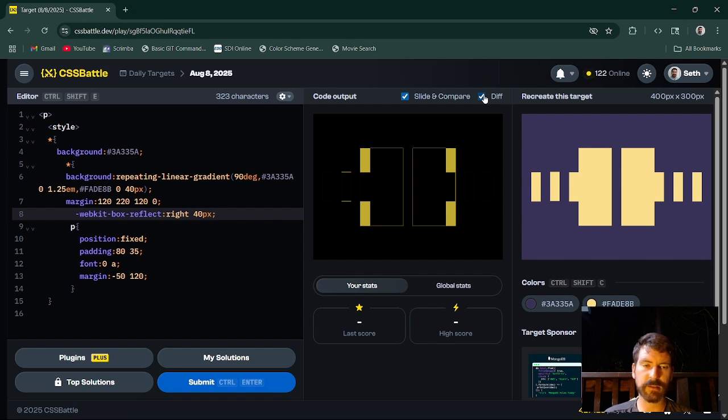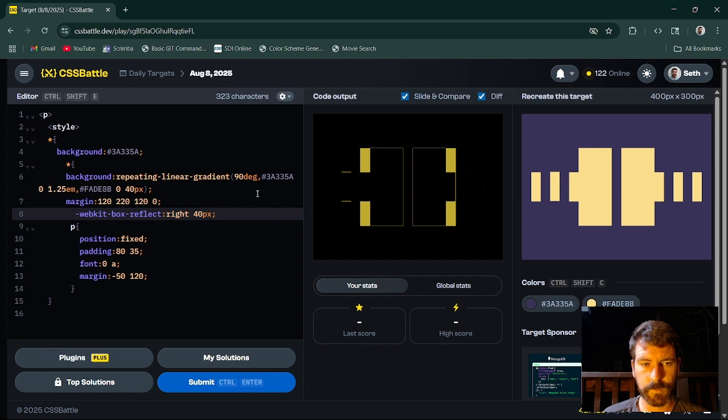I hate that. I thought this was going to be a real simple solution. Okay. I swear I'm struggling tonight to make this work.